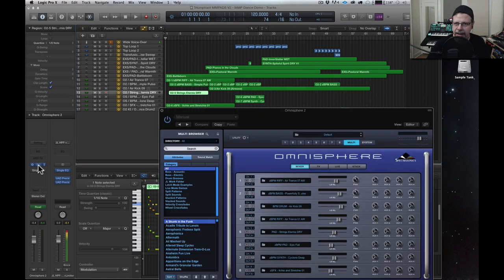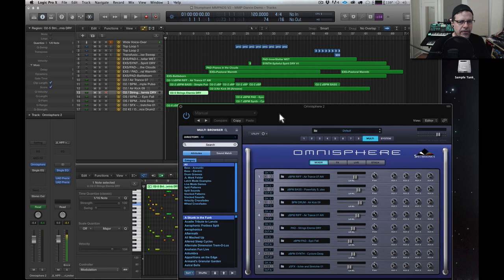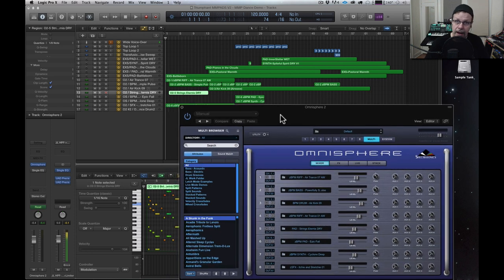So real quickly, MegaMagic Pads is this library that I'm bringing out. And what I really wanted to do was, A, all the sounds are made in the box using only Logic Pro and plugins inside of Logic. There's no recording of any of my outboard gear. I wanted to make it in the box, see if it could be done to make new pad sounds, because so many people have recorded their viruses and all this stuff. I want new source that no one's heard before, so it's all new.